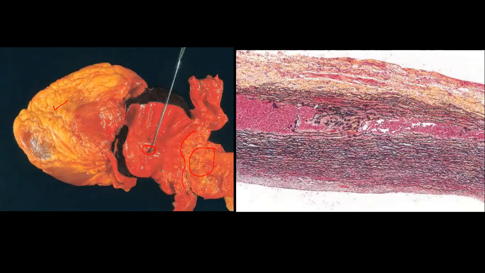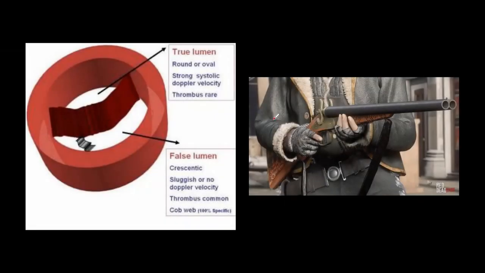Then here, from here to somewhere here, this is the aortic media. Then you can see something peculiar here. This is blood within the aortic media. So that is a dissection there, aortic dissection. Now, when I told you about the double-barreled aorta, you can see this is a double-barreled shotgun. That is how the aorta will look. There will be a true lumen, the original one, and the false lumen.